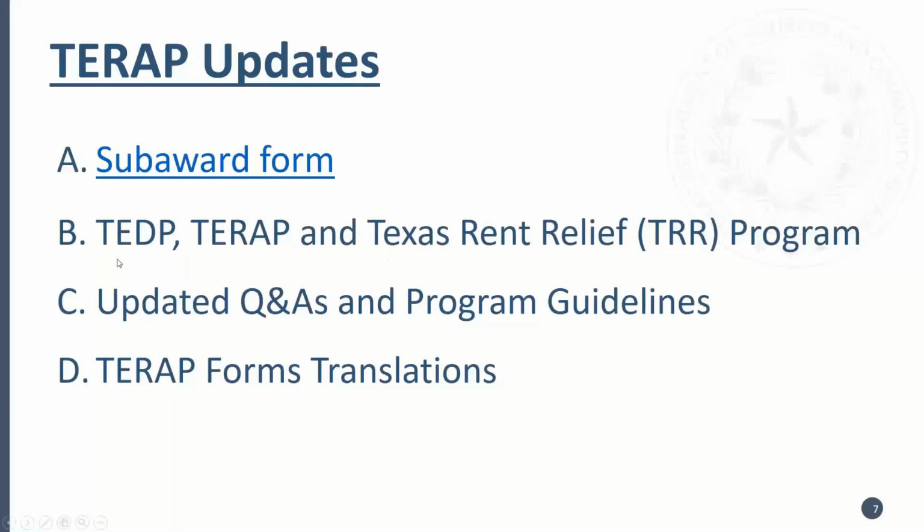So we went over the updates for TERAP and the TRR. The updated Q&As and program guidelines for the TERAP program you should expect this week, in the next couple of days. And also we'll be uploading all the translated forms that we've received to the hidden forms page. We're thinking the next day or two as well. It's about 7 to 8 languages that we've translated the forms to. And so that will be happening as well in the next day or two. We're going to make that change to the housing contract system report for ineligible regular rental assistance as soon as we get off this call or this webinar.